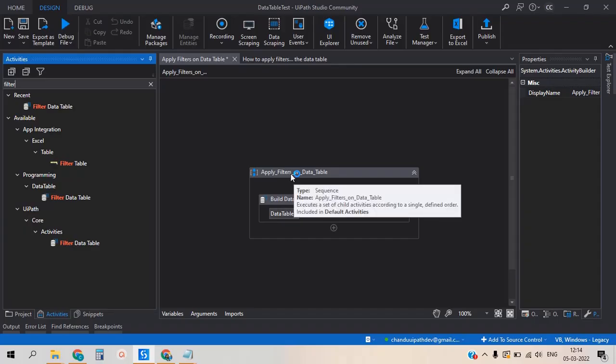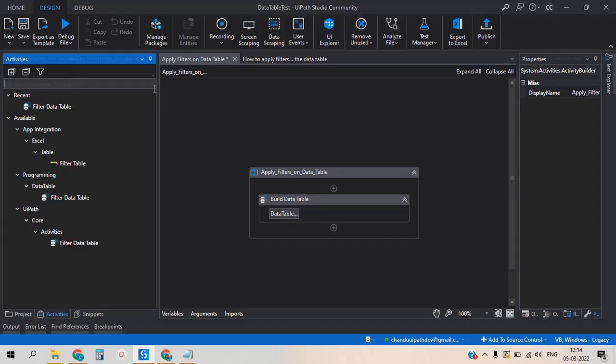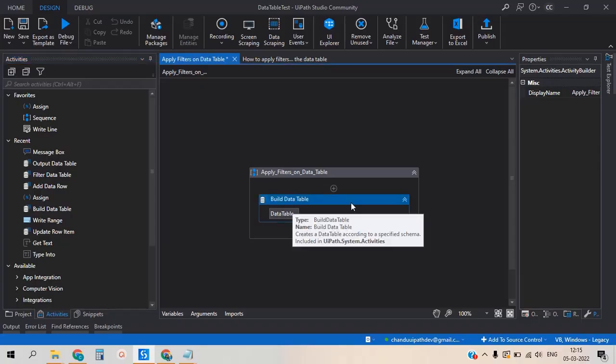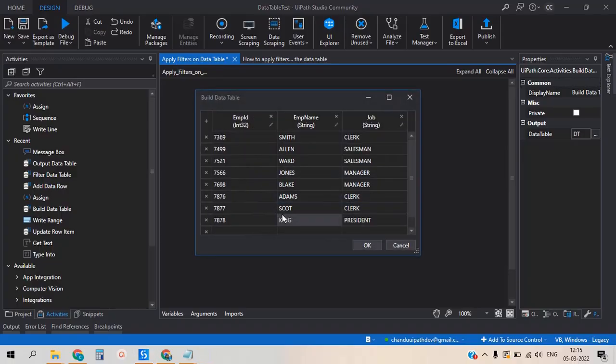Here I have already created one sequence, and I added a build data table activity here. In the build data table we have three columns. Those names are employee ID, EMP name, and job.